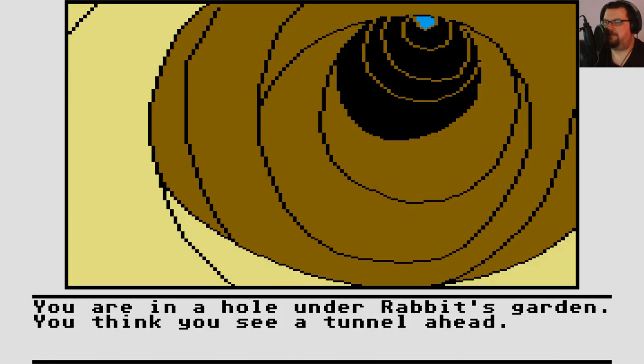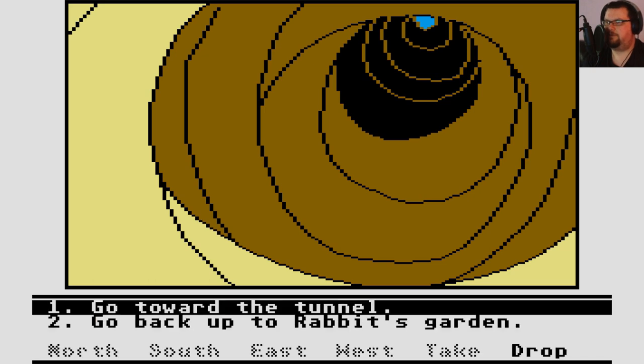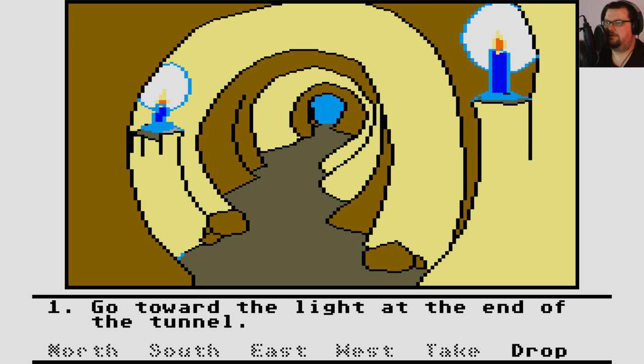You're in a hole in the Rabbit's Garden. You think you see a tunnel ahead. We'll go towards the tunnel. You're in a gopher tunnel below Rabbit's Garden. You think you see a light at the far end. Towards the light at the end of the tunnel.